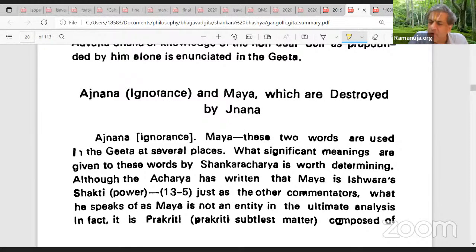Yes. Yeah, you need to be convinced. And what happens is, here, for example, anadimat, right? Anadimat param brahma nasattan nasaduchyate. The word mat, Shankaracharya himself changes it. He says that the mat is shloka purnartham. It is an unnecessary word, used to complete the shloka, which seems to be a not so justifiable stance. But he takes it anyway and he proves it.